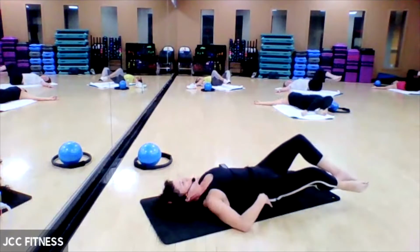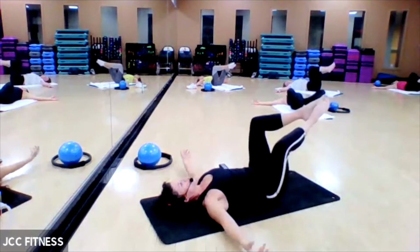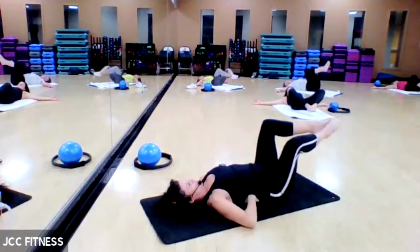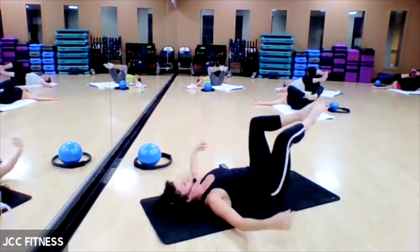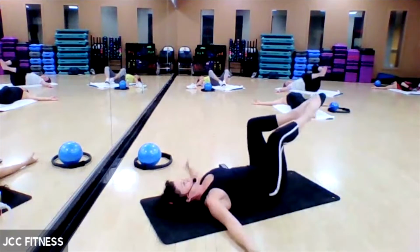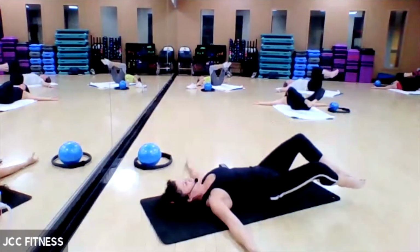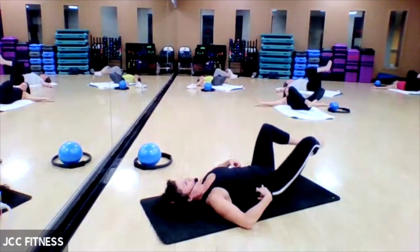Got to keep the back of the hips down. Got to keep that core engaged. So you're not popping, making a big space. You don't want that. You've got to glue your spine down. Just a very subtle twist from the waist.